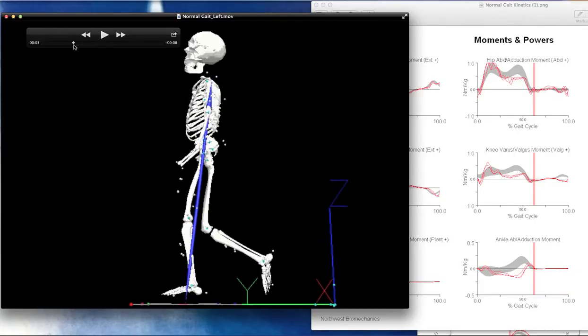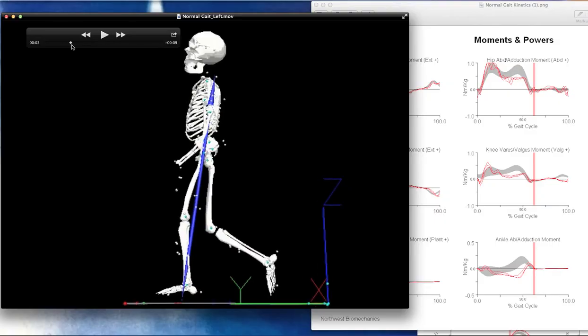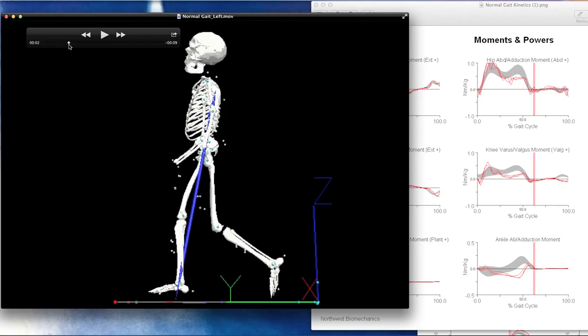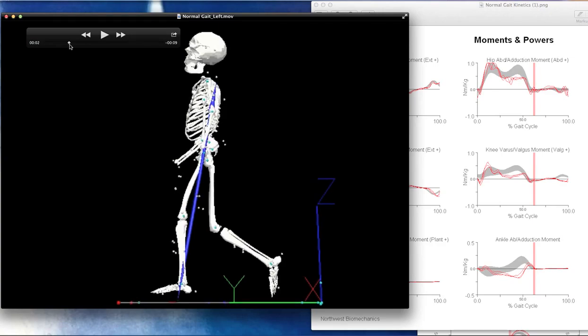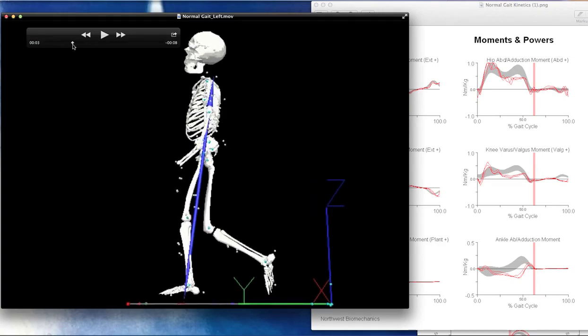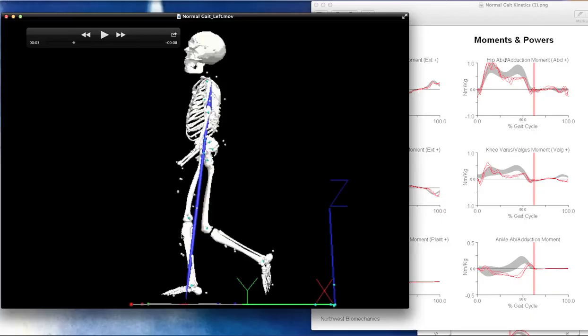So once we get past that phase, now we're past limb weight acceptance or 10% of the gait cycle. Now we're transitioning into mid stance. As soon as we transition into mid stance, what's happening now is that the control switches from the anterior tibialis or dorsiflexors to plantar flexors, because now the external moment is dorsiflexing the ankle, and so the internal moment would be the ankle plantar flexors like the soleus and gastroc muscles that would then control the advancement of the tibia over the fixed foot, because in this case it's really the foot is fixed on the ground and it's the tibia moving on the ankle.